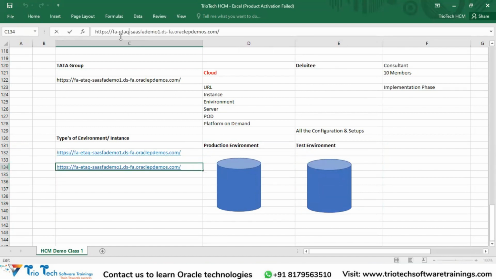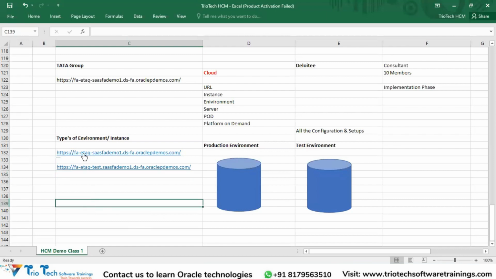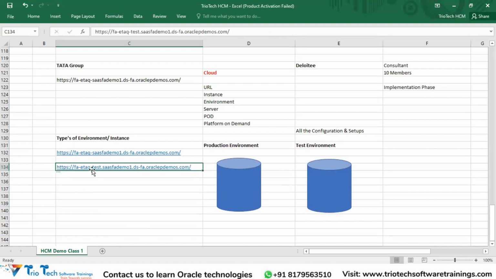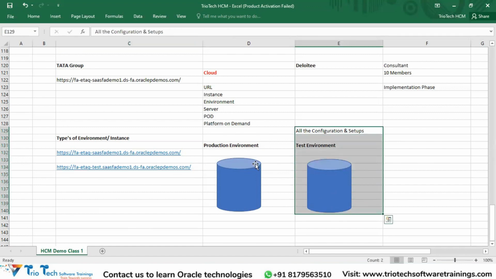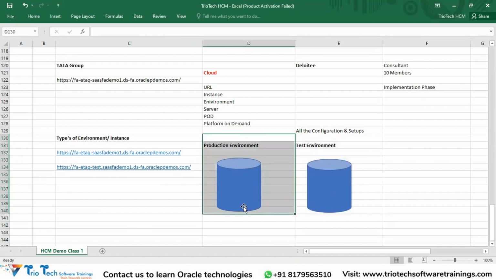After these 4 characters of the pod number, /test. So in the URL, after your 4 characters, that is the pod number, you will find /test. If you find /test in any URL, then that is the test environment of your production environment.